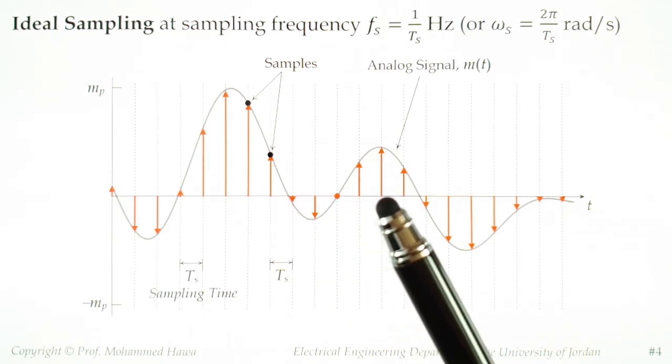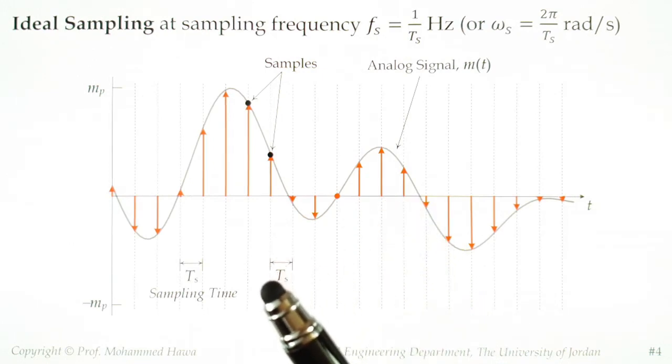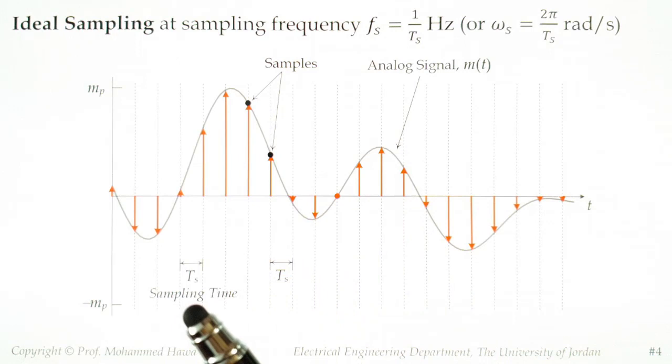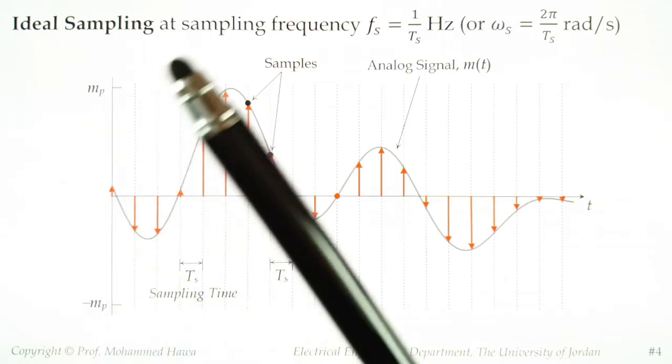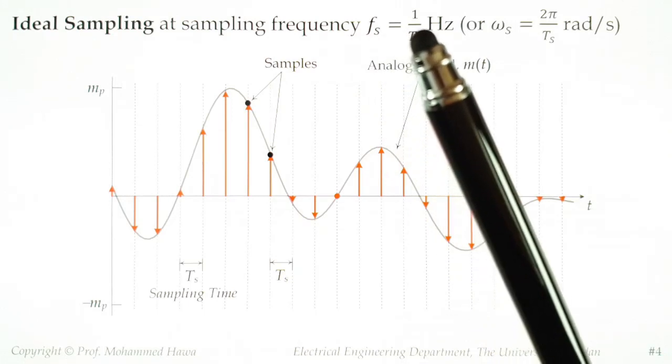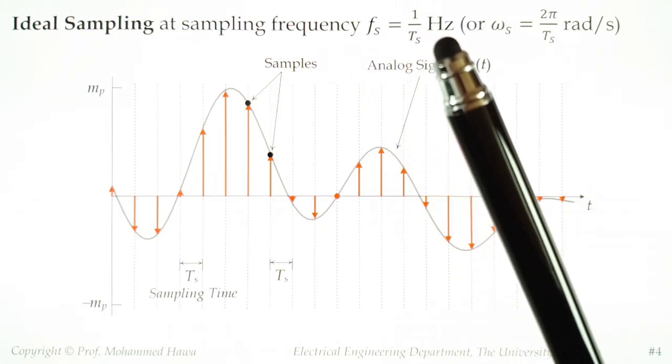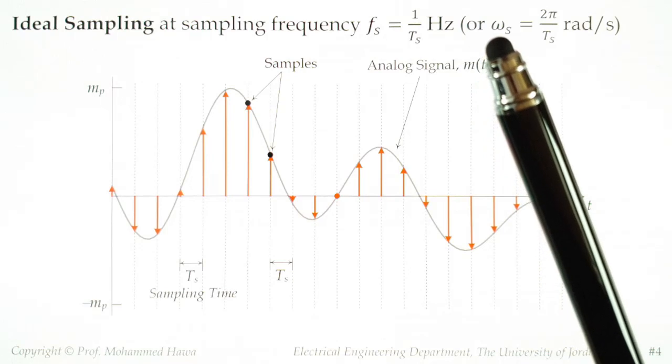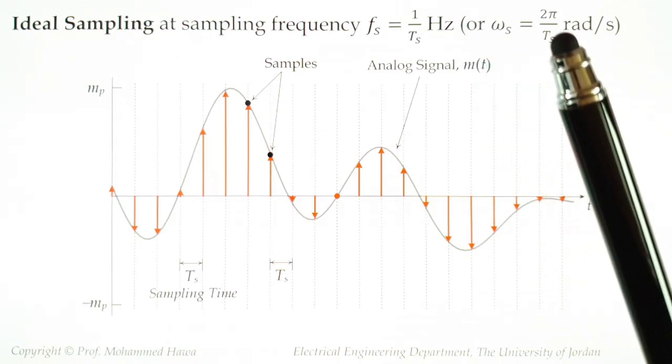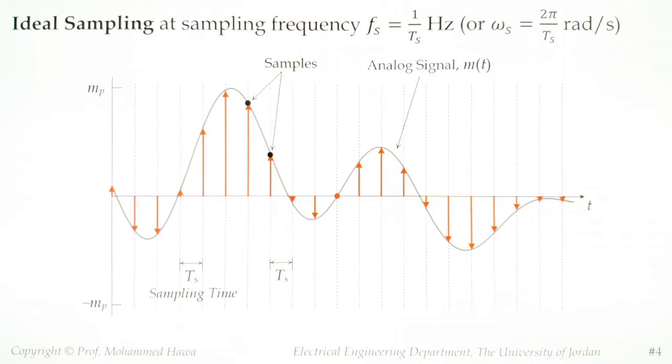And we keep building impulses for each sample that are spaced ts seconds apart, where we call ts the sampling time. This is what we call uniform sampling. So in uniform sampling, the spacing between one sample and the next one is constant and it's equal to ts. This also gives us the sampling frequency fs, which is 1 over ts in hertz. Or if you want to write the sampling frequency in radian per second, you say omega s is equal to pi over ts. This sampling frequency measures how fast we are creating samples for the original analog signal.